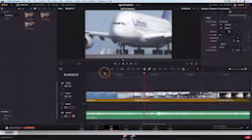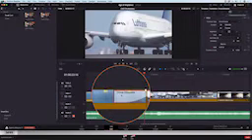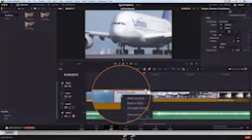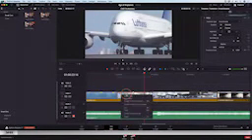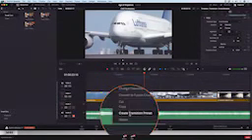I might say, this is my cinematic cross dissolve. So I want to save it as my custom dissolve. Well, how do I do that? Well, you come into the timeline, go right where the name is, cross dissolve, and right click over it. I'm just right clicking in the timeline over the cross dissolve. And in that menu, you'll see down towards the bottom, it says create transition preset.